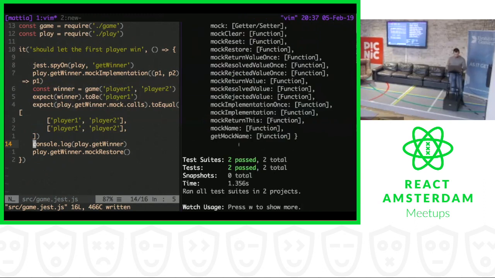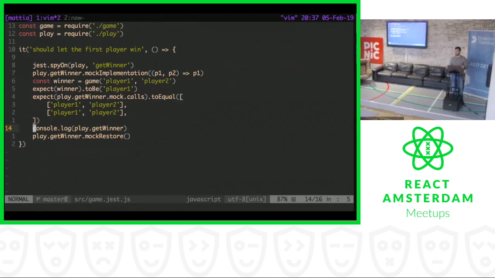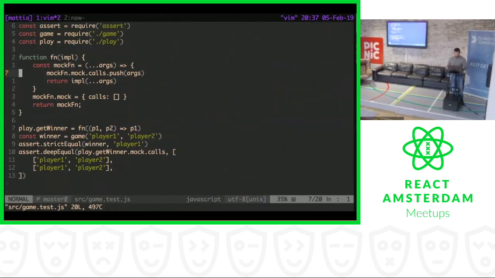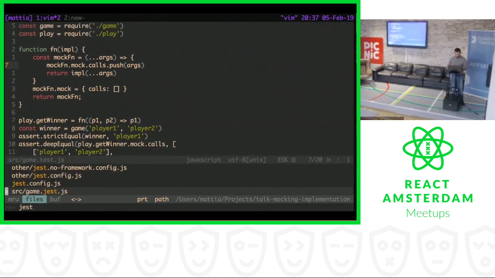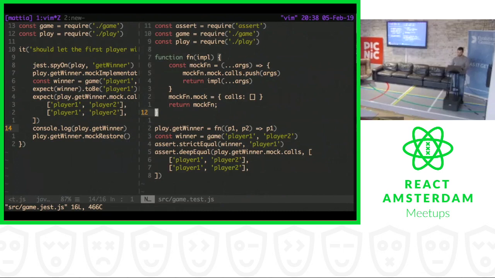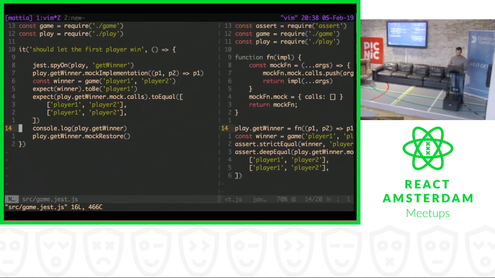Right. So shall we try to have the same implementation? Now together? Yes. Okay, so test. I'm going to keep it aside so we can compare them. So your right side is test, our custom one, and on your left side is Jest.